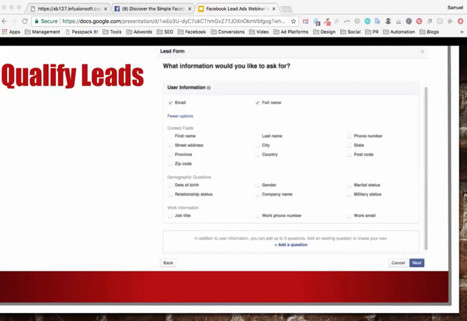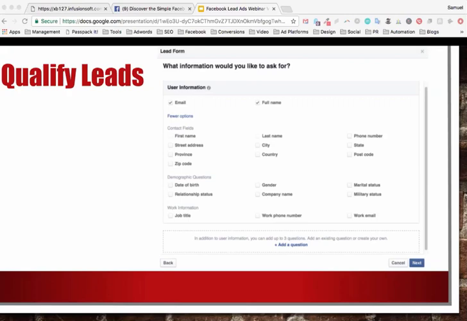As you can see here, we've got some tick boxes that you can tick to pre-qualify people, depending on what sort of business you're in as to what type of details you might ask. Not sure how many people are going to give you their birth date, unless it's for like a birthday party, maybe you're running a restaurant and doing a birthday special. But anyway, you can use these to pre-qualify people a bit, get them to jump through a few hoops, not just click that submit button. This makes your job easier when making the sale, and it also gives you information that you can use in conversation with them when you're having a sales conversation.